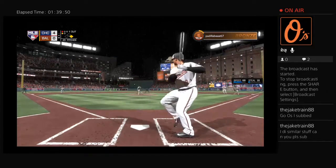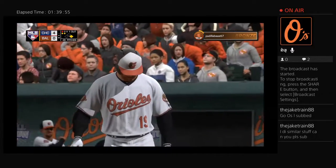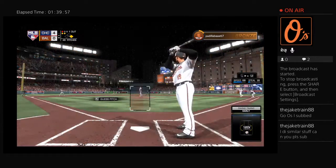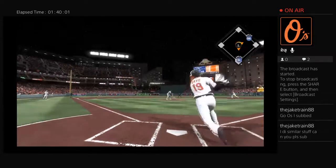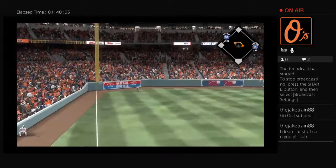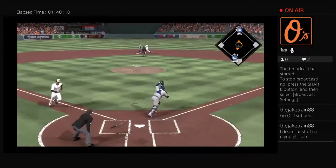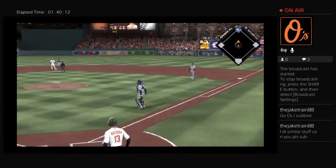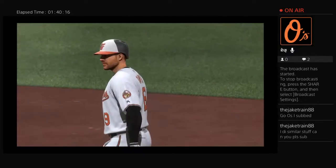Stepping in now, Chris Davis. A swing and a miss at the big curveball. That swing looked kind of out of control to me. Looked like he was trying to dial 9, but when you're down by 4 runs early in the game, that doesn't make a whole lot of sense. That gets down, and he's got himself a base hit. Machado rounds third and is digging for the plate, and he's safe. And the runner scores all the way from first as they try and chip away at that deficit.